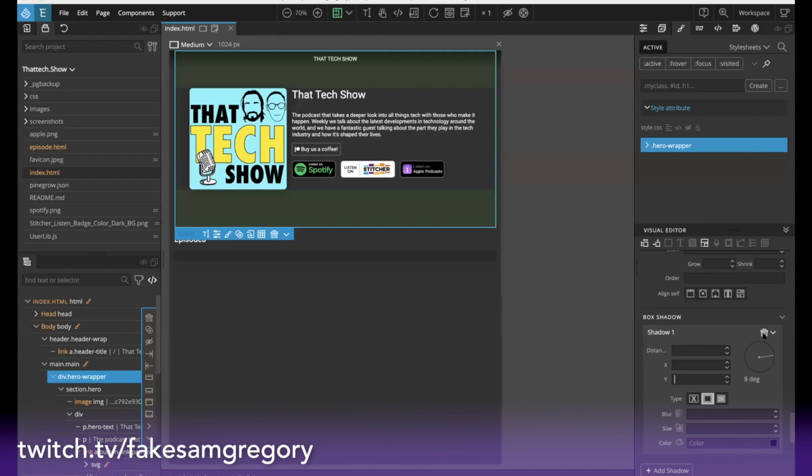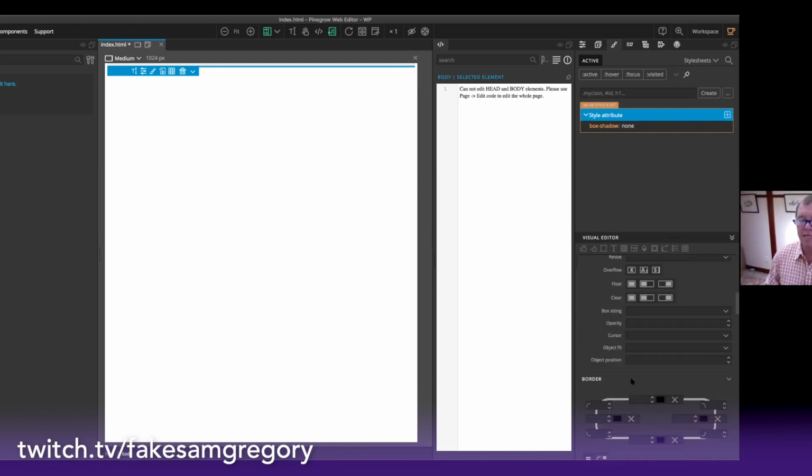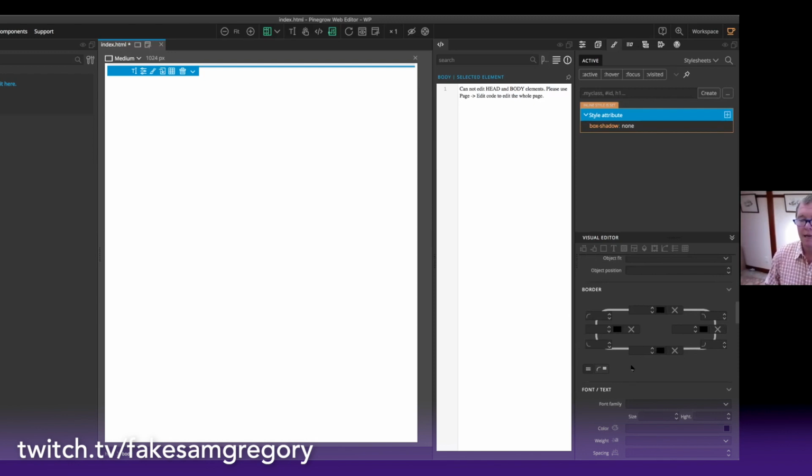The other thing that comes up with this one, I don't think you brought it up, but I've had users bring up that we're wrestling with, is if you look at type, right? Box shadow of none. So in this context, this X right here kind of makes sense. Clicking on it means you're going to turn that box shadow off, right? But there's other contexts, for example here, within the border, you see this X, and from many people's user experience, if you have something like 2 pixels here, black, and you set all of them to that, right?